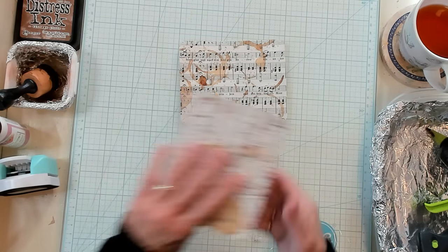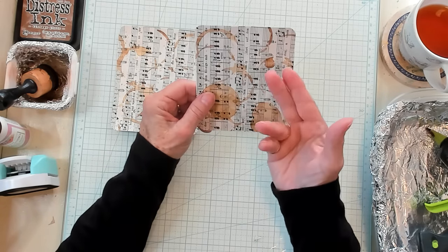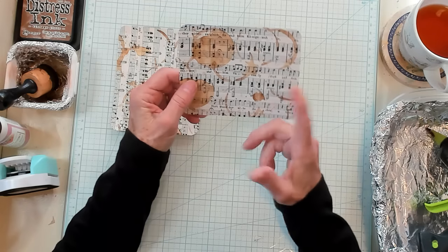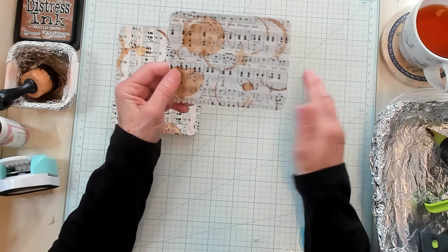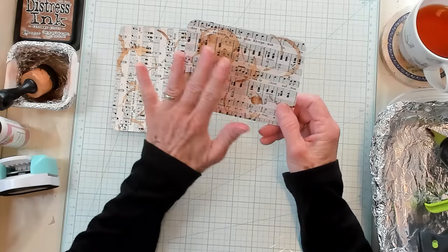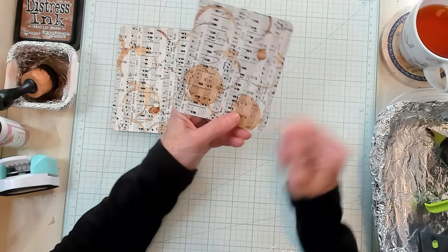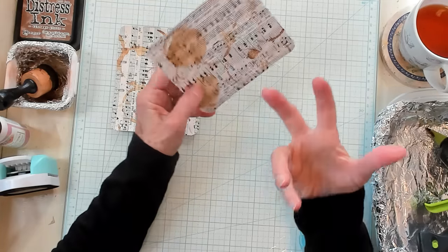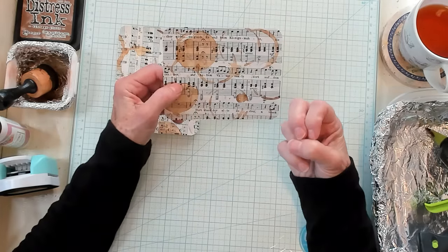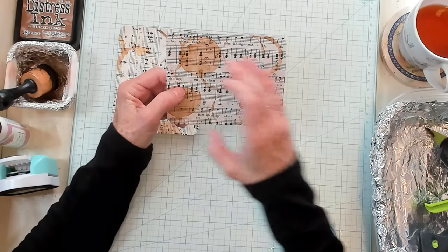Now, some people, it doesn't bother them if you put music up, you know, not the way it would be read. It kind of bothers me. So I like to put my music in the direction that it's read. Now, like I said, my example is this way. Now, maybe you have some images that you have fussy cut, and they are images that would go the long way.